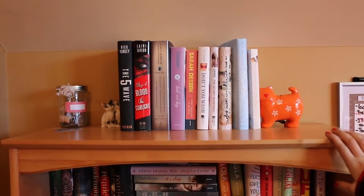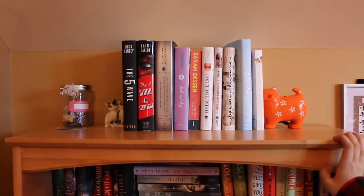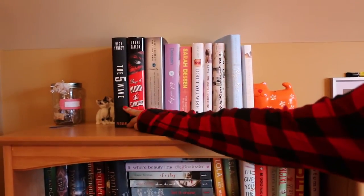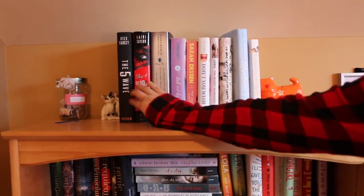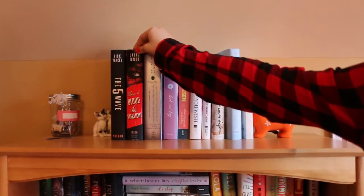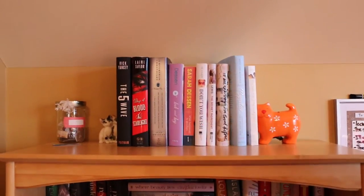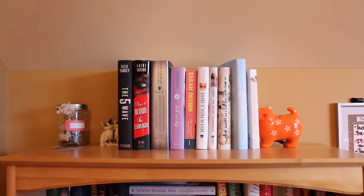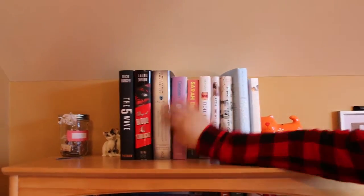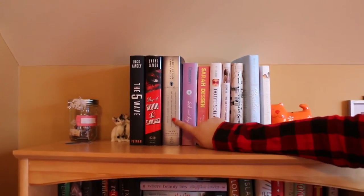Here's my overflow section — I'm getting a new bookshelf soon and lots of books are in my attic, but here's the overflow I absolutely needed on the shelf. I have The Fifth Wave, which was really good, and I'll get the sequel soon. Then Days of Blood and Starlight — it was hardcover, on sale for five dollars, so I got it even though I still need the first book. I also have the first three Lunar Chronicles books and a big historical fiction book.